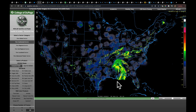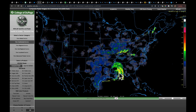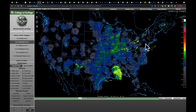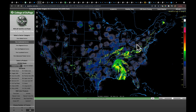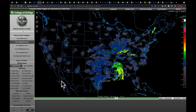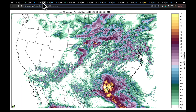Looking at our latest radar animation, the heaviest rains are on the eastern side of Ida. We're expecting flooding from Mississippi and Alabama through Tennessee, Kentucky, West Virginia, Virginia, all the way into parts of Pennsylvania and the northeast, where we recently had a hurricane downgraded to a tropical storm. You can see the frontal boundary it's pushing up against and all the storms lined up on that boundary over the last 12 hours. We're also going to see more moisture coming up from a tropical system — barely catching the northern edge from Baja — that will be impactful for the Midwest very soon.